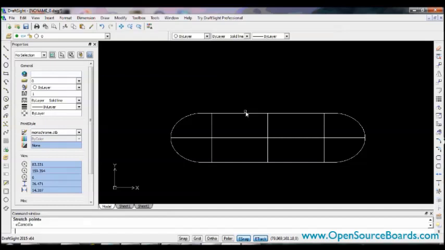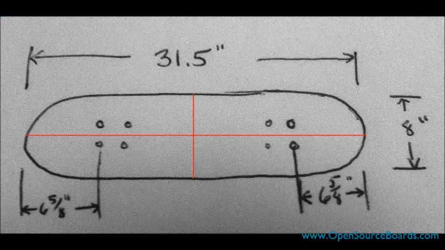It's important to drill from the bottom as well, because if you go at an angle at all with your drill and you're drilling from the top, your holes aren't going to be aligned for your trucks. So bolt holes are a specific distance and size. They're spaced at 1.625 across the width, and 2 1/8 across the length of the board, and their diameter is 3/16 of an inch.